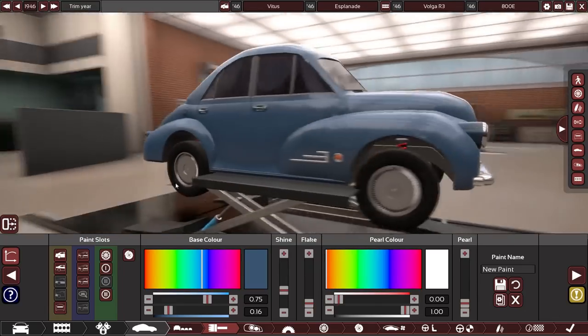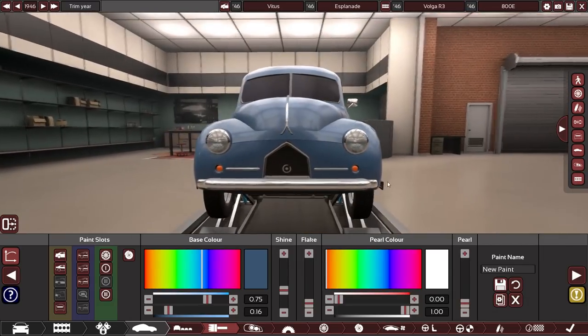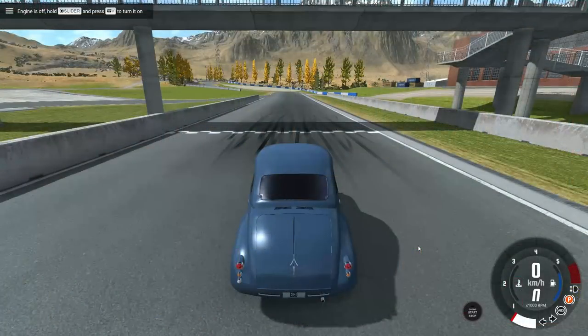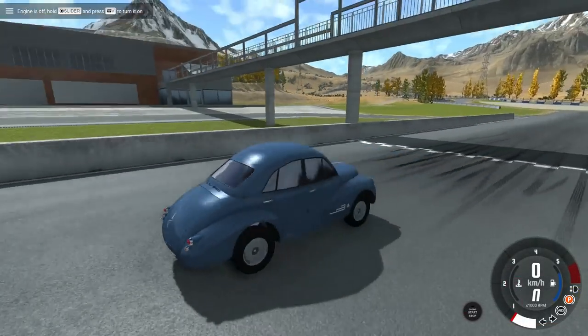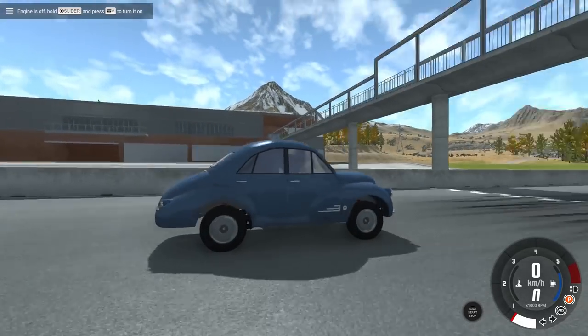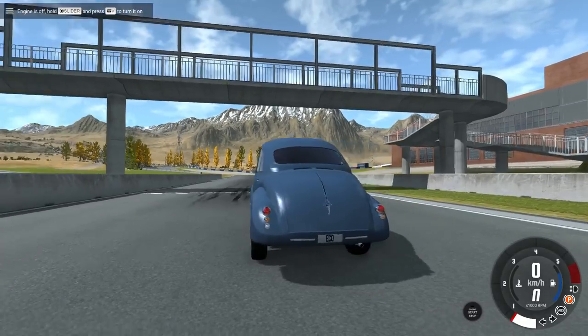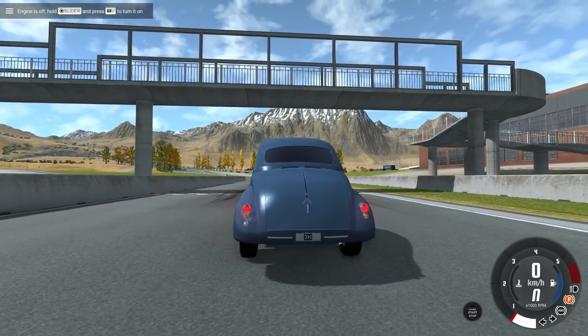Blue seems like a good color for this car. The mud brown, I actually called it that. Mud brown wasn't too pretty, so let's give this car a little pretty color as well. And there it is, the Vetus Esplanade. Look how cute it is. Such a beautiful little car. And brake? Oh yeah, brakes are working.